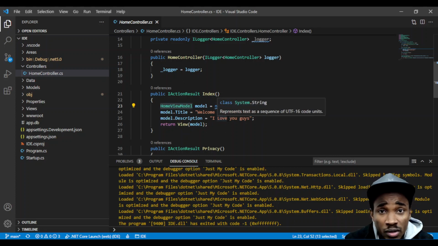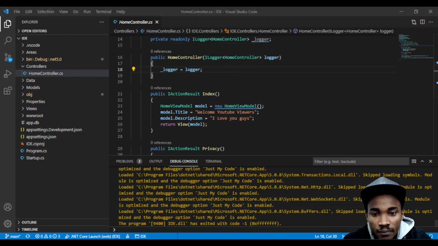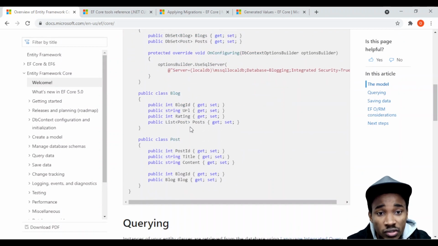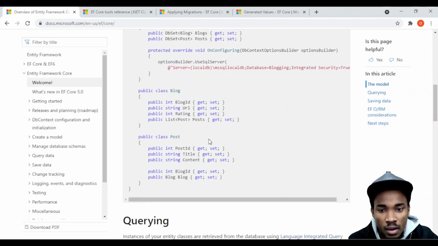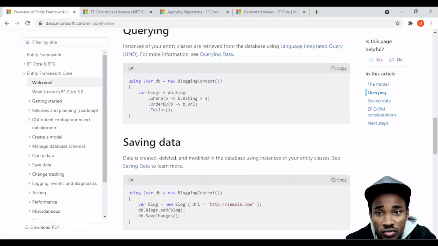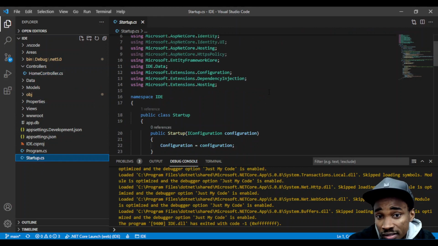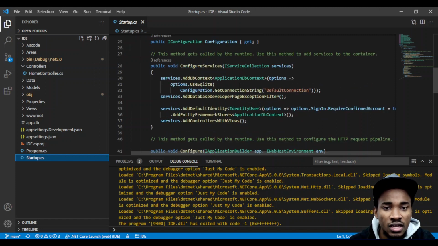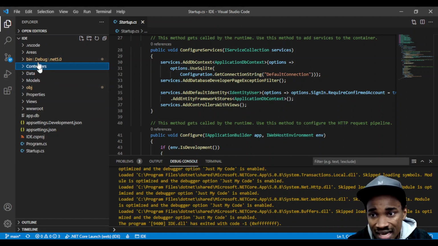I'm going to be quite quick so that we can achieve a lot, because there's a lot to be done here. The first thing you want to do is install this plugin. I would encourage you to go read up on this, see how you can use it to configure your application to speak to the database. The first thing you need is to find out what your application is connecting to, because remember from the IDE video that I shared, we just ran a command and it created all this. I didn't have to do anything.